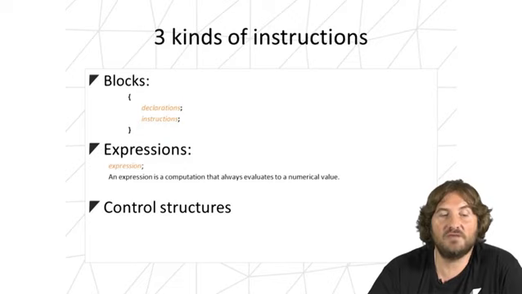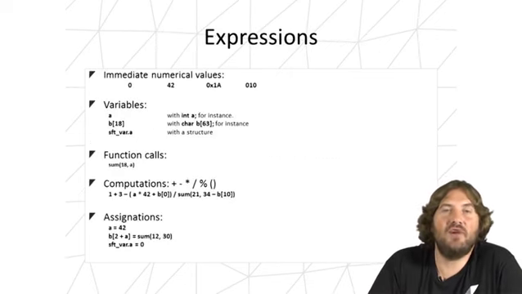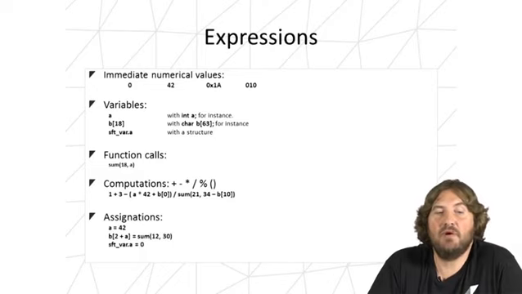There are also expressions, which will be followed by a semicolon, and make a numerical calculation or evaluation happen. We'll go into this later on. And then we have control structures, which allow us to control the proceedings of a series of instructions inside a block. Let's start with expressions.